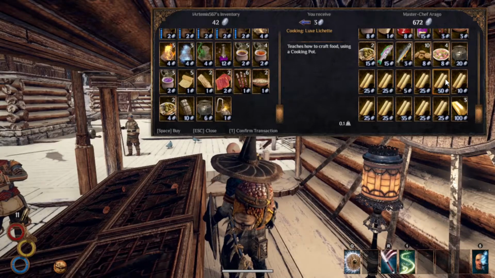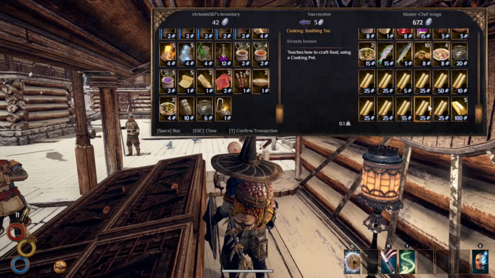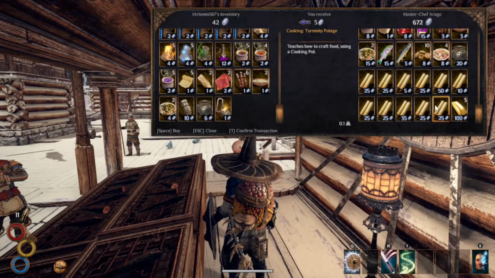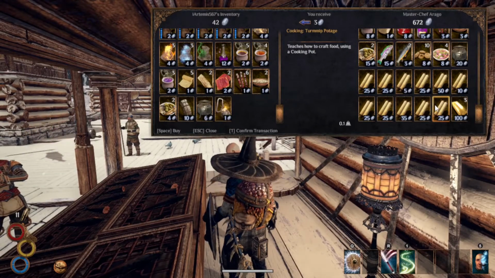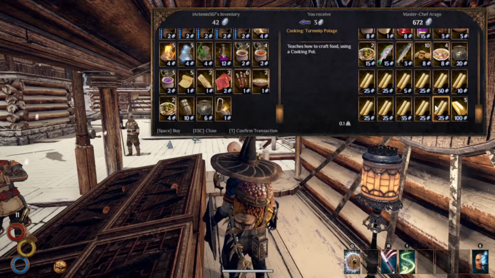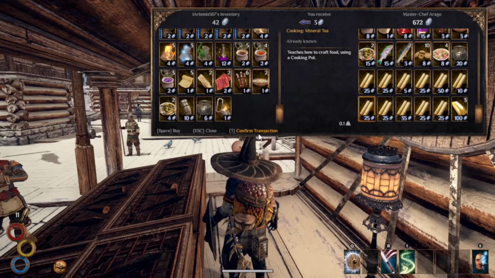This is where you go to learn all the little things that you need for food and anything really. Go to the blacksmith to learn how to craft the weapons. That's where you learn how to craft the fanged weapons. So pretty good stuff, pretty good stuff.